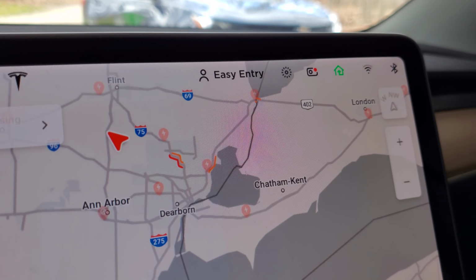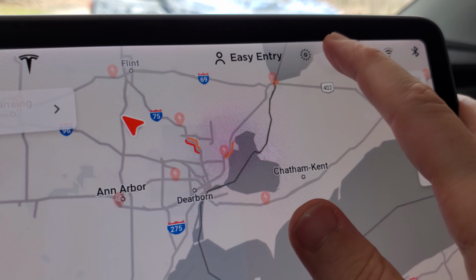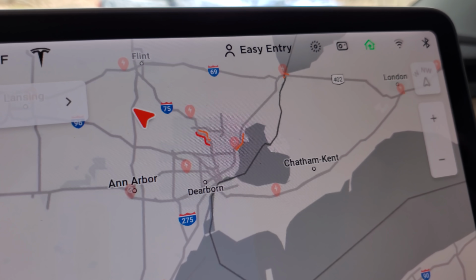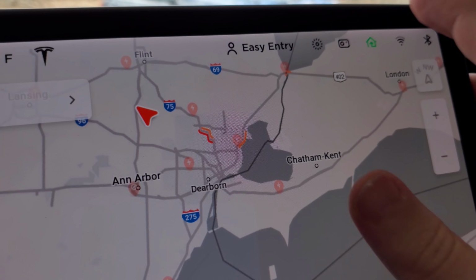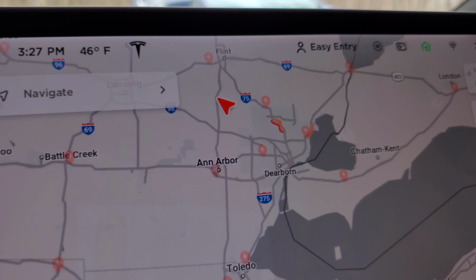And then one more thing I noticed before, when you were going to take your USB drive out, you would hold this. And see that little flash? It would then tell you that you could remove it, but that's not happening anymore. So I guess you can just kind of yank it out whenever you want.